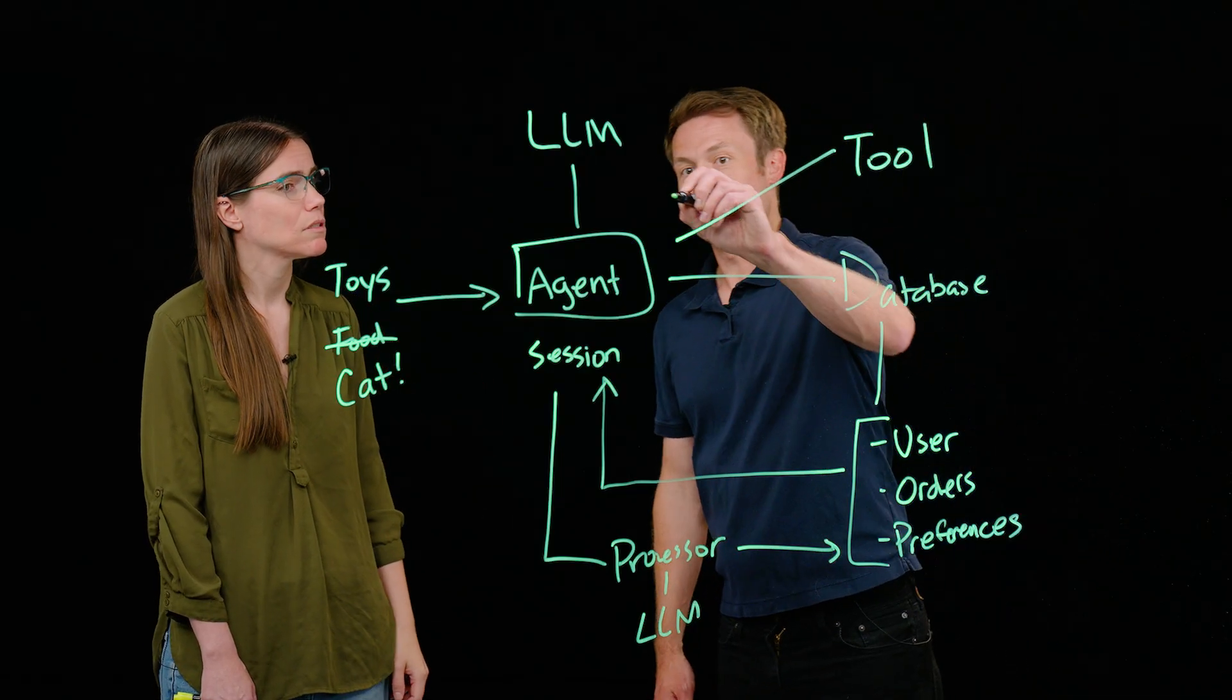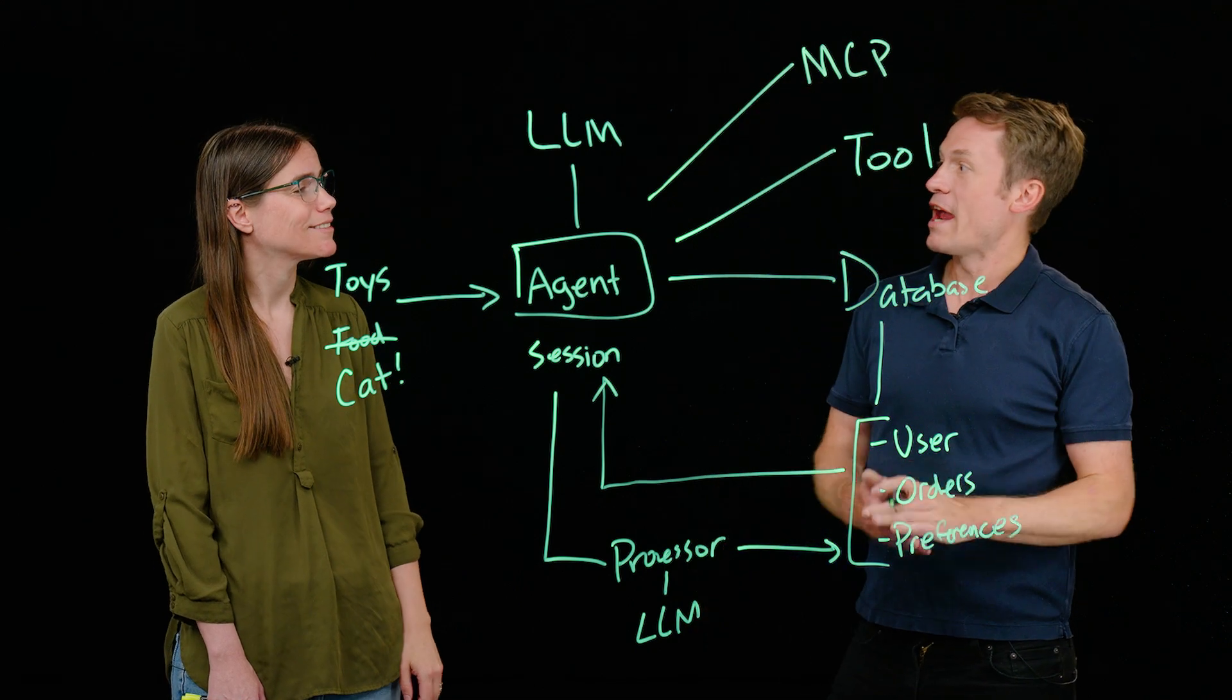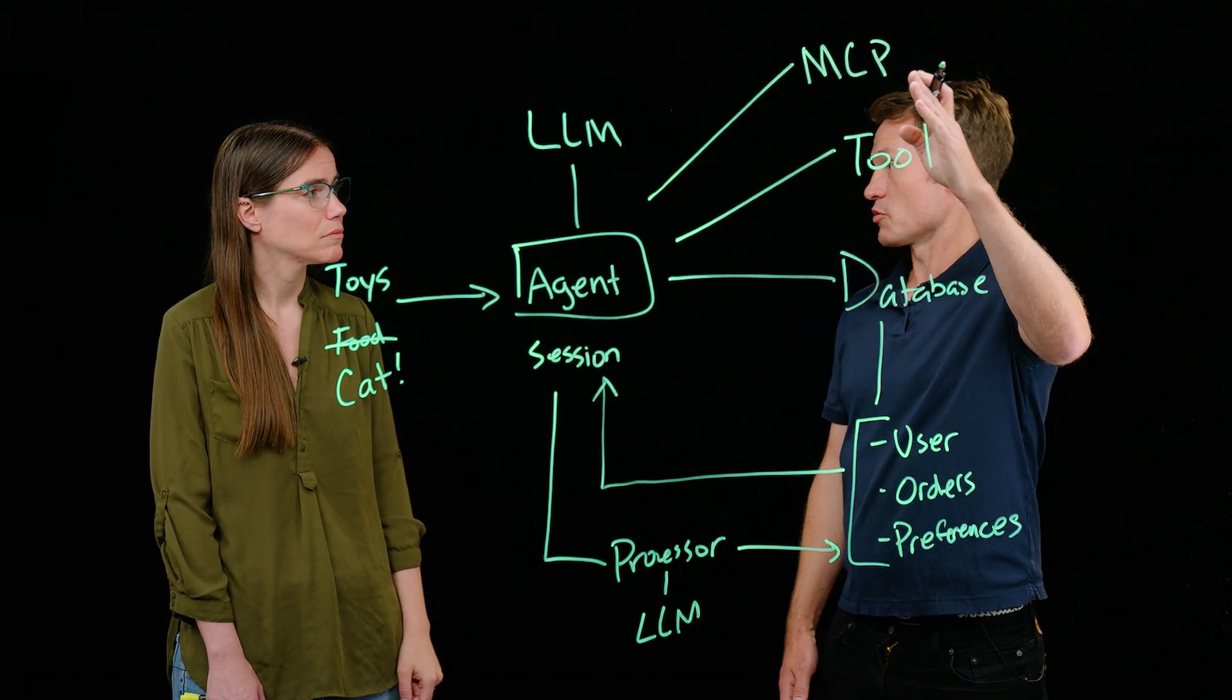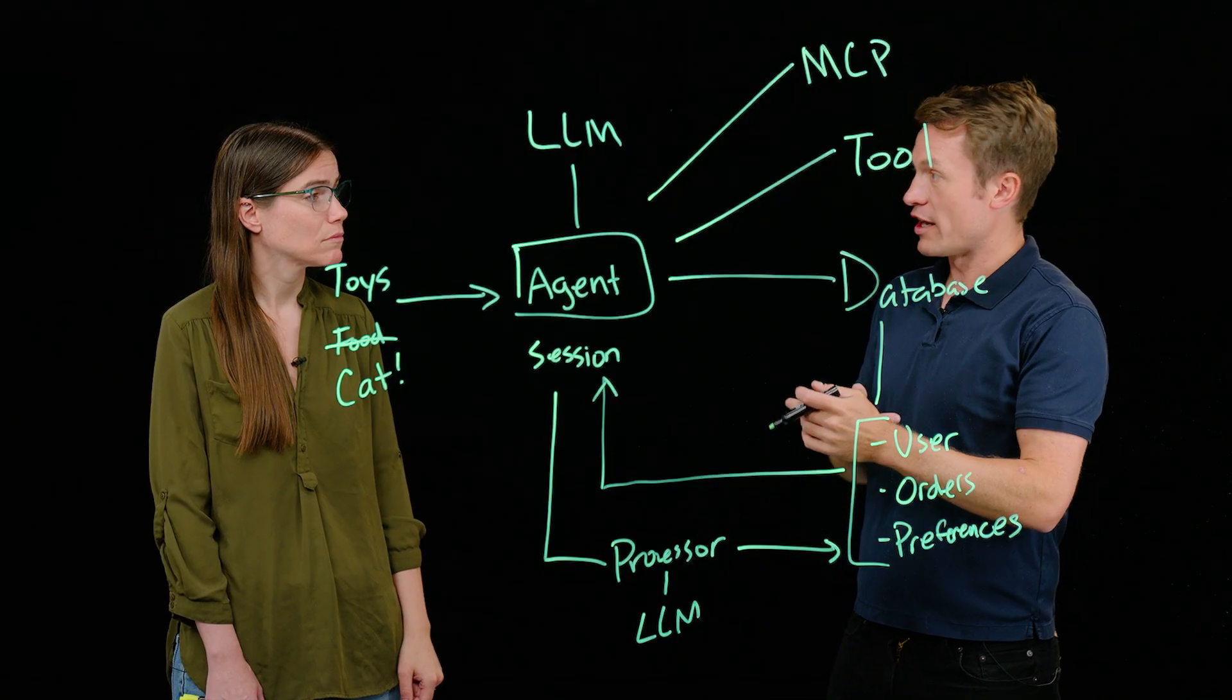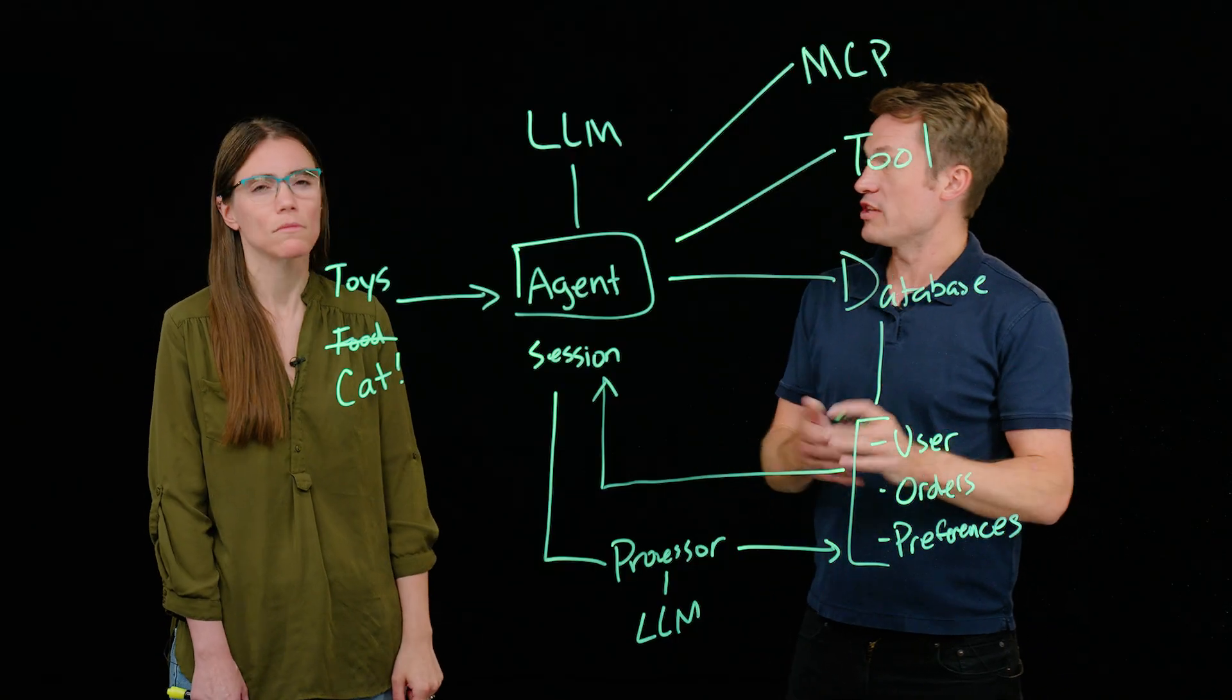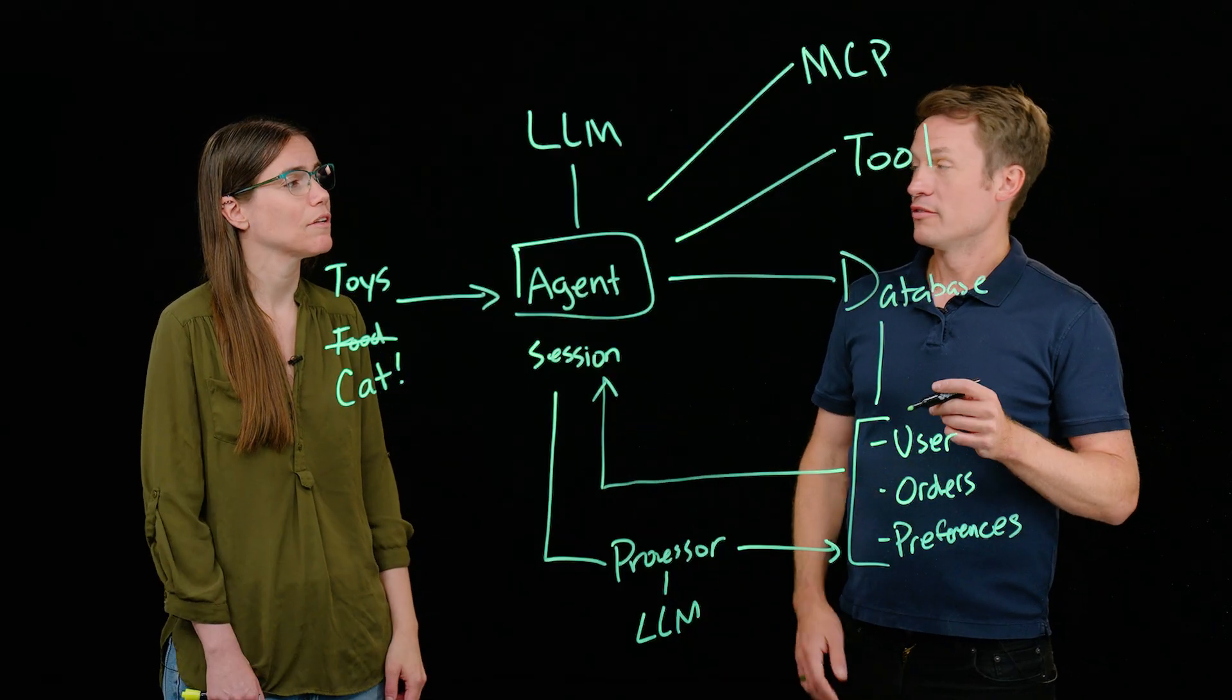And also, this is where we can use things like model context protocol, or MCP, to help us manage all of our memory and state. We can actually use MCP servers with tools to do things like create and update memories, or even ask itself questions for how the agent can perform better with all these different components. That sounds like evaluation.